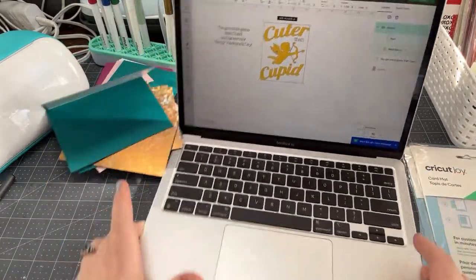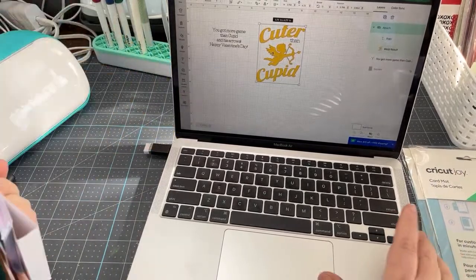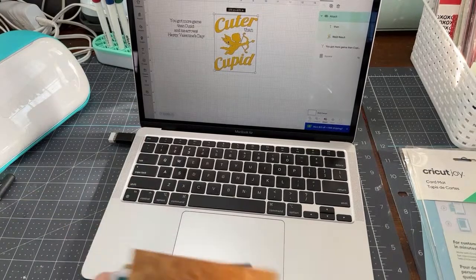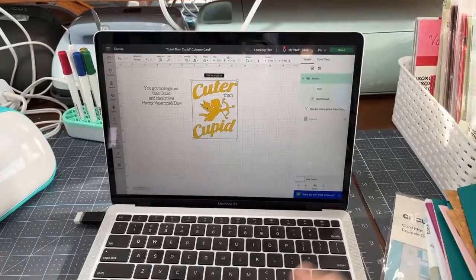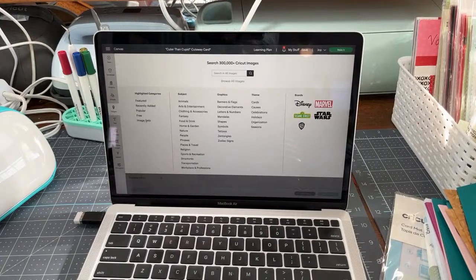So let's go ahead and have a look at what I designed. I said that I wanted to do something with Cupid because I really love the image of Cupid and his arrows. And let's see. What I did was I went on a search for Cupid images. So I went to images, and then right here, I just typed in Cupid.